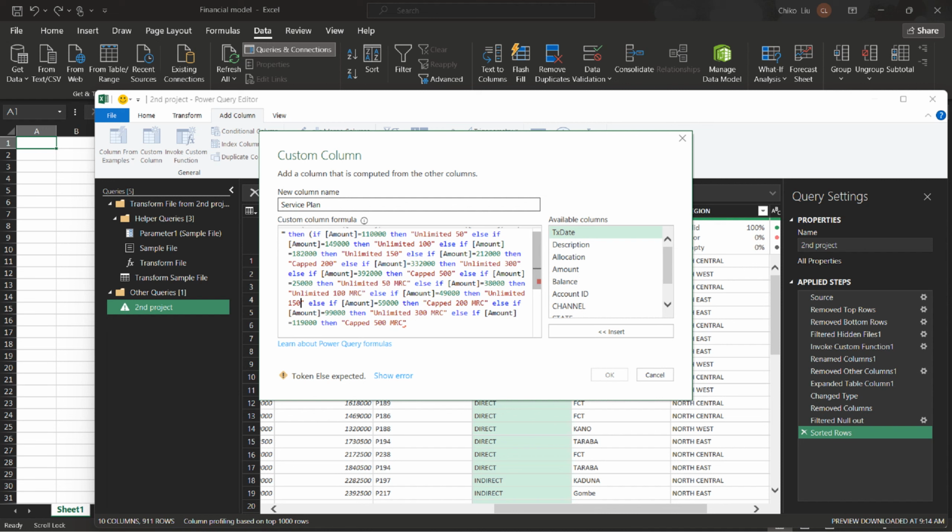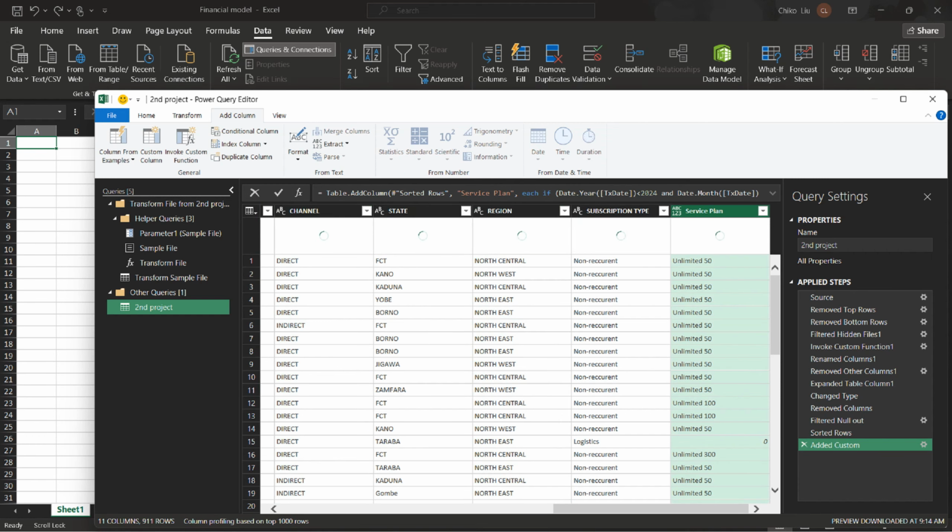Unlimited MRC, and we are done. Then we say else 0. We opened this bracket, we'll close it, then we'll say else 0, and we've applied that particular part.